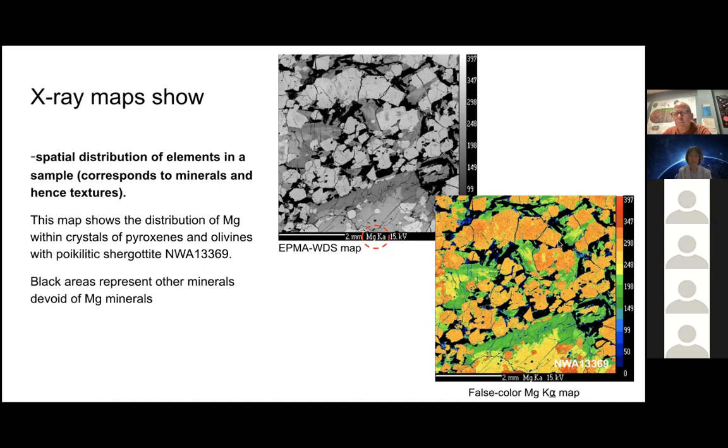Now, in this image on the bottom right, this is a false colored image of the same area. And the addition of color allows, at least the human eye, a better chance at picking out minerals that are more dim in this grayscale image of the element map. So it gives us a sense where we see these blue minerals, those are much dimmer in the dark areas and thus hard for the human eye to pick out. This might be another aspect where the computer that can measure pixel brightness values will have a much easier time identifying these elements and hence minerals.